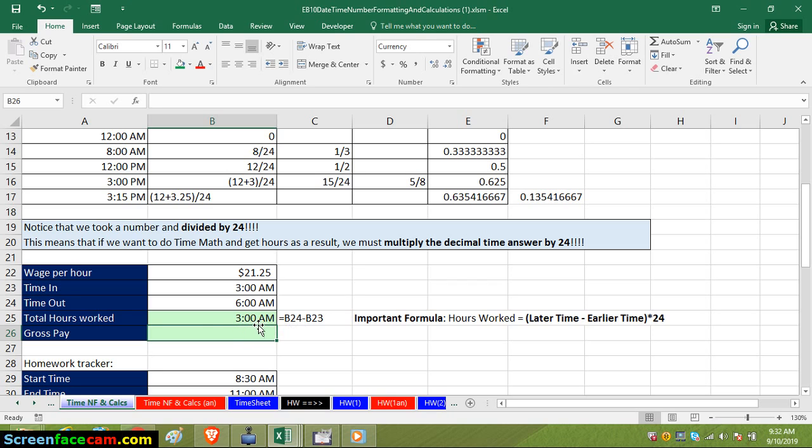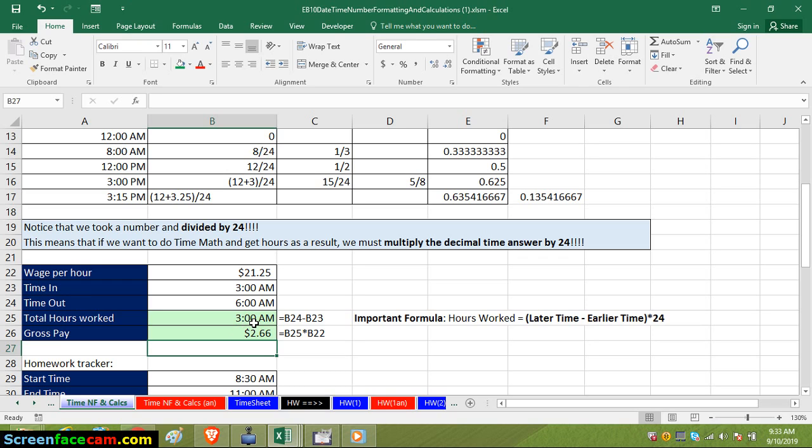So in all logic, if I want to find the gross pay, I multiply the wage times the hours. But this will give us a problem. If I multiply this times the wage, it gives me $2.66, which is smaller than the 1 hour pay, yet the person has worked for 3 hours.